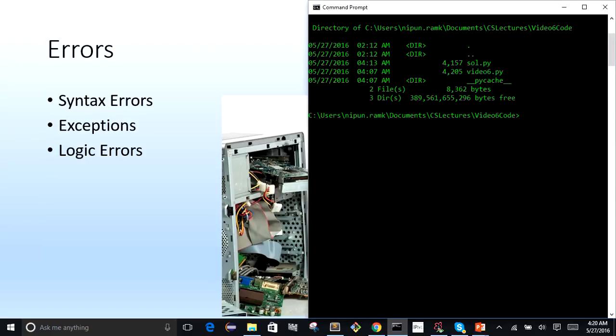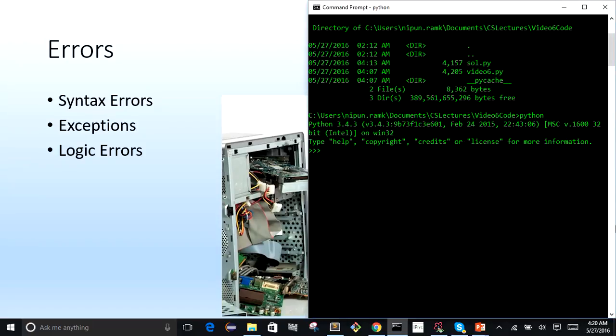So if we open up command prompt and just run Python, the first example is a syntax error, and you guys might have done a lot of these when you've practiced coding. For example, if I have an if statement, I usually put a colon right at the end of this. If I don't put a colon, bam, I get an invalid syntax. So this is basically what a syntax error is. You mess up the syntax. Okay, pretty intuitive.